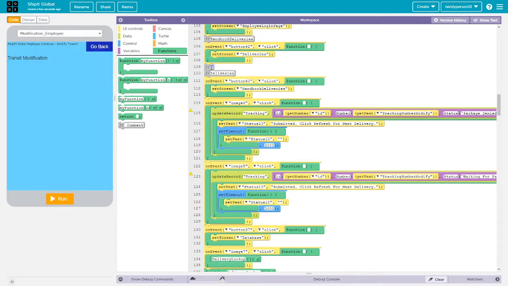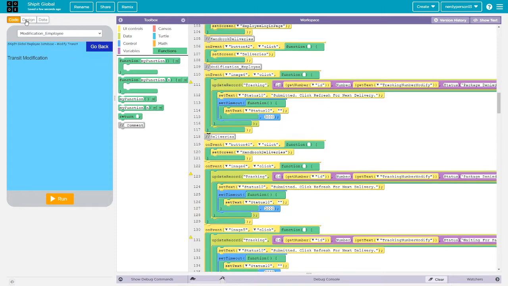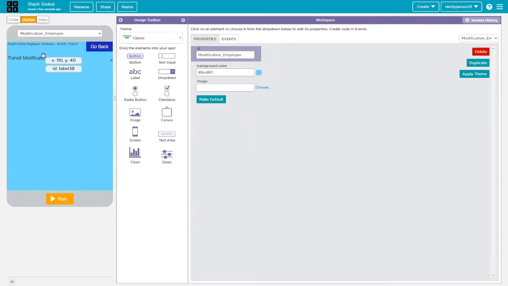Modification underscore employee. And we can go ahead and do modification underscore employee. Alright. And I'm just gonna copy and paste this here. We're not gonna use most of this code, but you know, it's a little helpful.